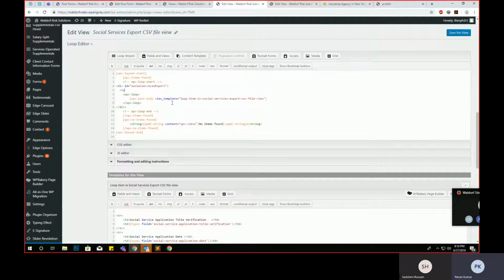I'm taking a table tag here itself and closing the table tag outside the loop, inside the div, and giving a class for the table so the table can be responsive and bordered.